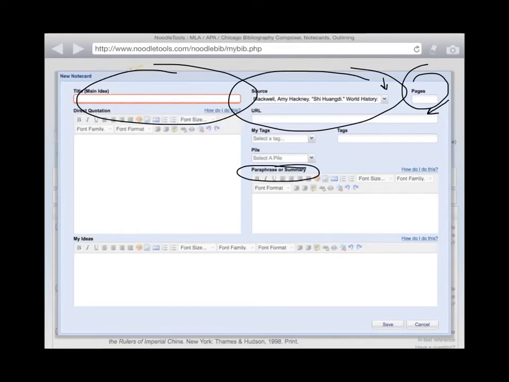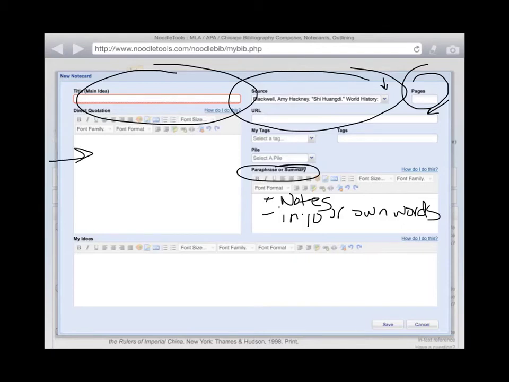This box right here, Paraphrase or Summary, is where most of your information is going to go. This is where you would write things down if you're just taking notes from the source and when it's in your own words. The better job you do of putting these notes in your own words, the easier it will be for you to write your paper because you will already have paraphrased.